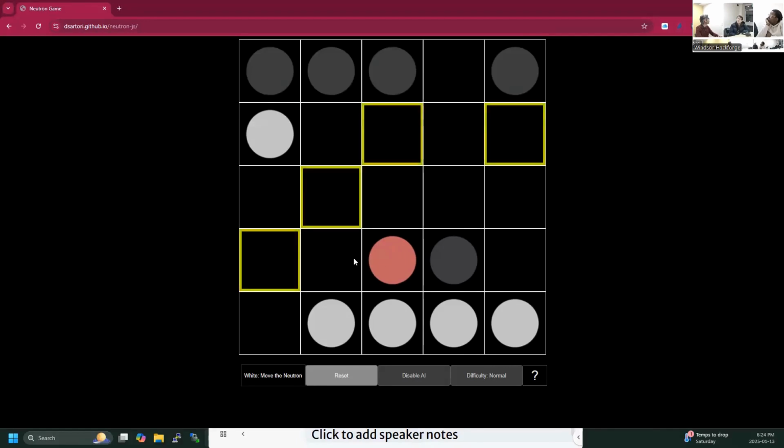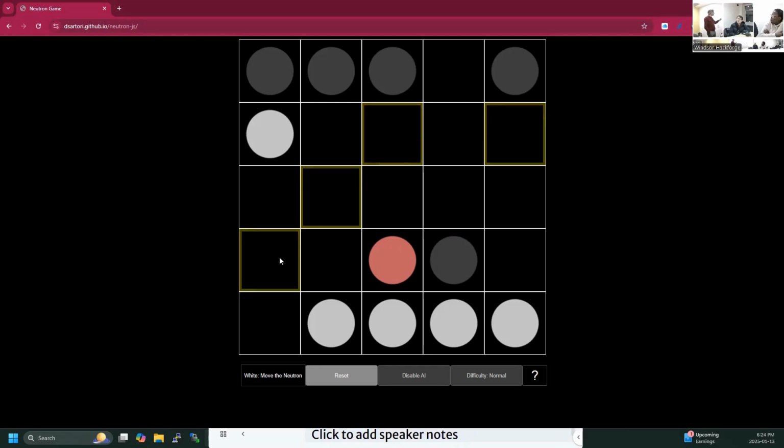So let's see what I can do. Now it's my turn too. Again, every move past the first move, you get to move the Neutron before you move your own piece. If I move my piece here, it makes sense, because then I'll have a winning move there, except that my opponent will have a winning move there.